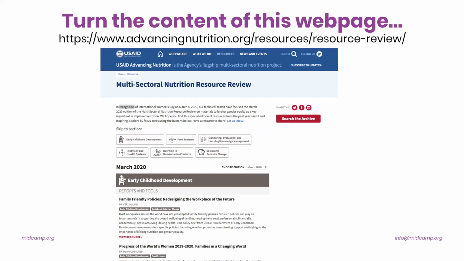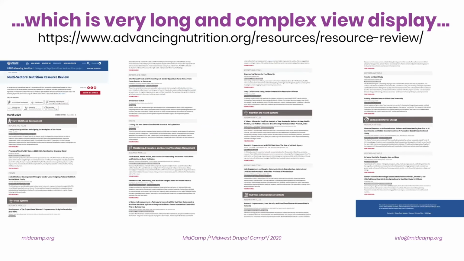So what this web page is that you see is an extremely long roundup of article summaries. So these are little summaries and links out to journal articles, issue briefs, white papers, things like that. So this is a very, very long web page, but it's pretty consistent.